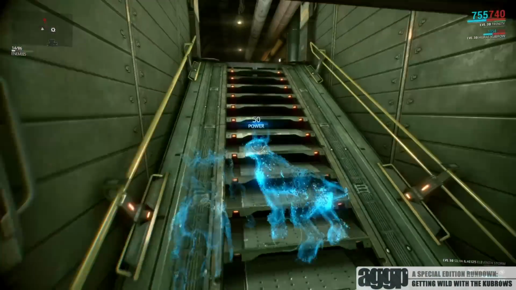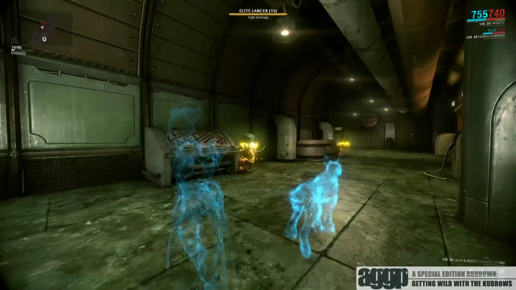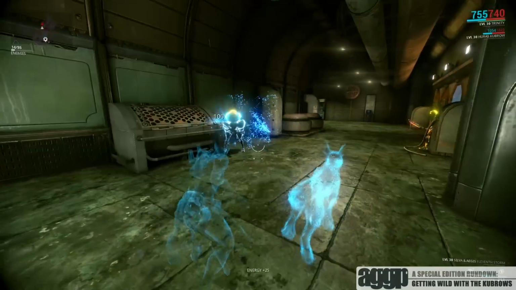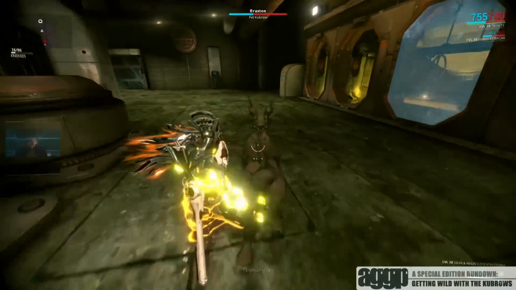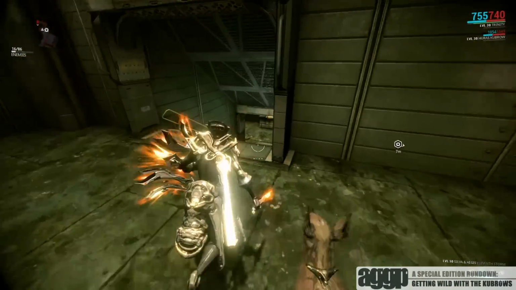So as Warframes go, I'm actually not a big fan of pairing the Huras up with a Warframe that uses a stealth build. Now, to some of you that might make a lot of sense, to others it might make no sense whatsoever. But in my eyes, this is kind of how it works.